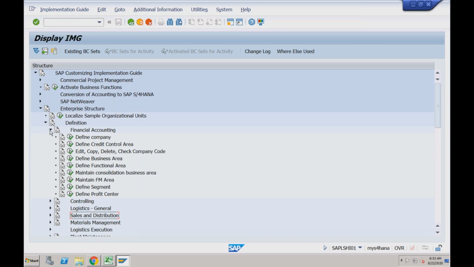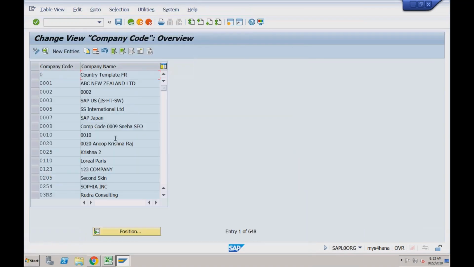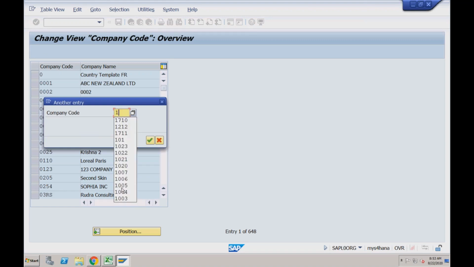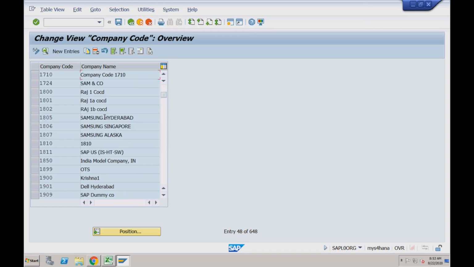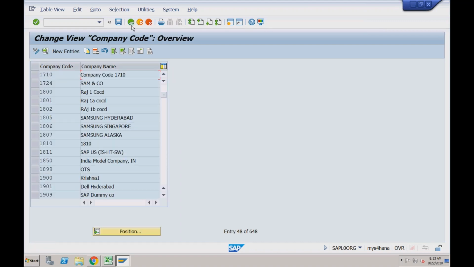But in addition, in a fresh project, whenever you are working on, let's say, a new implementation, and you want to have some kind of reference objects, you can always go to the best practices and find out what is configured in company code or sales org or purchasing org 1710. Right, so this is a pre-delivered object. Whatever is configured here is pre-delivered by SAP. So you can utilize this as a reference object, but definitely you need to create your own based on the best practice.